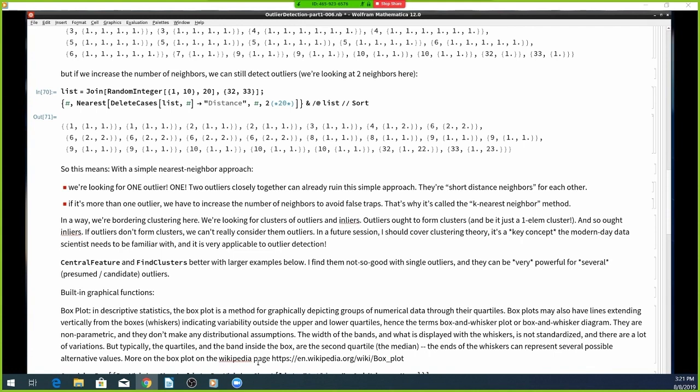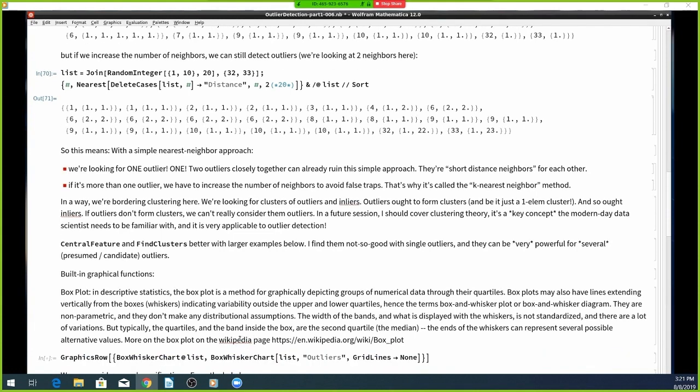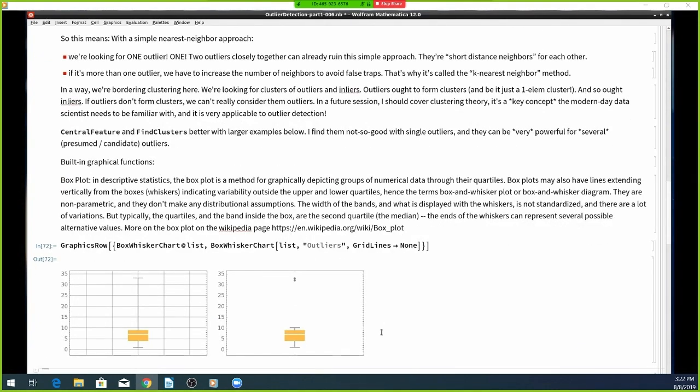All right, here is the Wikipedia definition for you. Please have a look at that. So what does it look like? Using the data that we had above, the 1 to 10 plus then 32 and 33, let's look at them. If we do a regular box whisker chart, then we are getting a display like this.